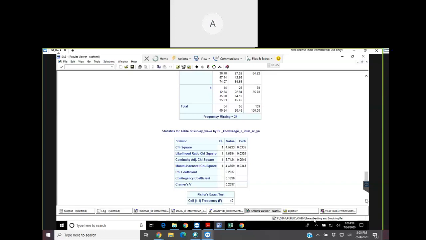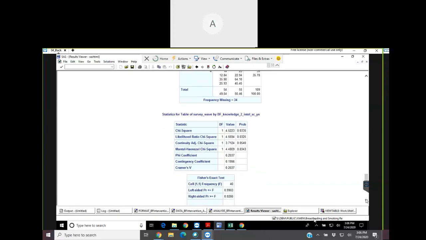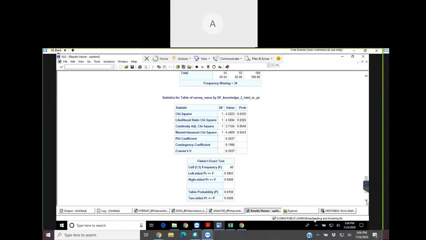Okay. So look at the chi square. All right. So yeah. Tell us which number we should focus on. Which p-value? This first one. Can you highlight? Oh.